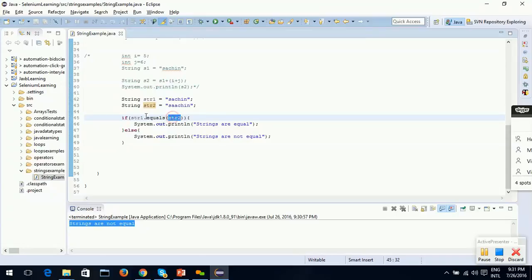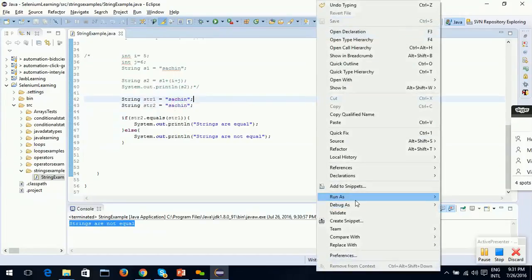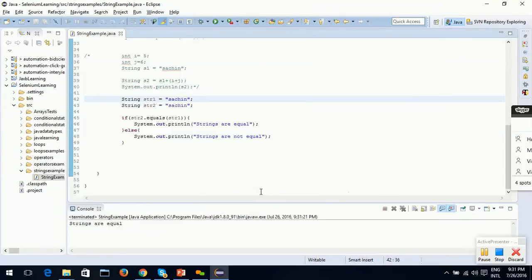So I can keep str2 on this side, str1 on the other side. There is no restriction on it. Okay, so I'll change the value of the string back to Sachin. Now since the strings are equal, it's printing strings are equal.